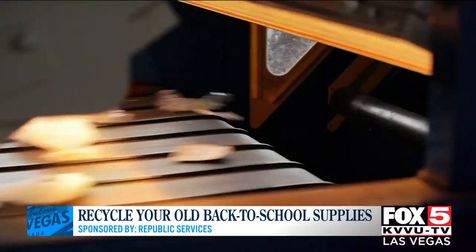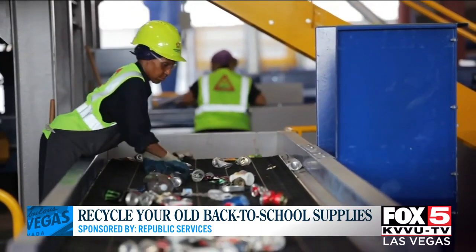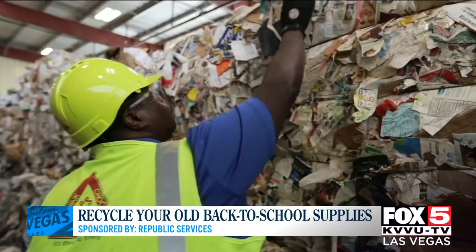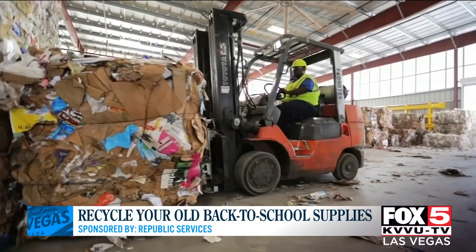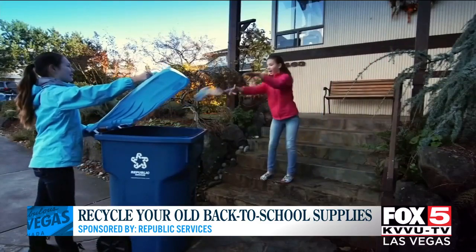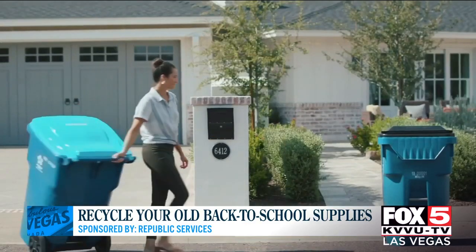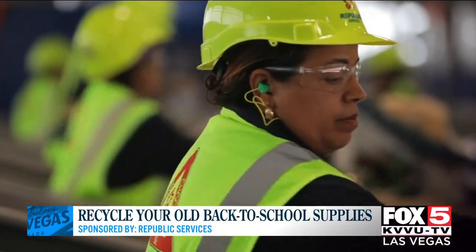When it comes to binders, there are a lot that have prints on them — their favorite characters. But often the ones that have the sleeve, you can print a picture of their favorite characters, slip it in there, and reuse it for the next year, so you're not constantly going through whatever phase they're in. Reuse pencils, scissors, and rulers. Rulers are made out of metal but don't go in the recycling bin because they're not a beverage container. Think reuse along those lines, and if they're not usable, then you can discard them.